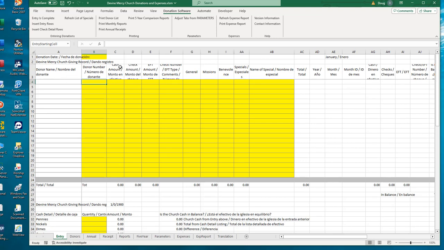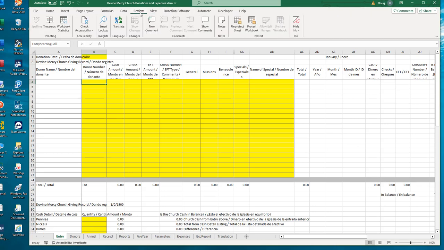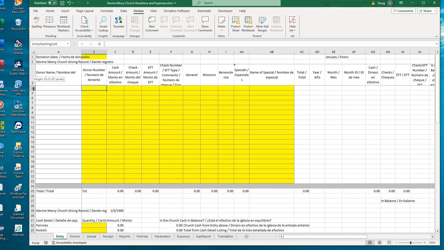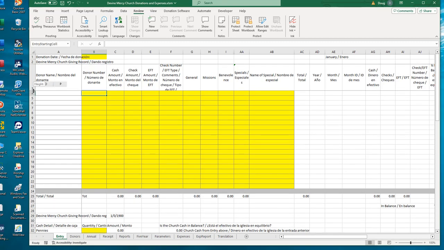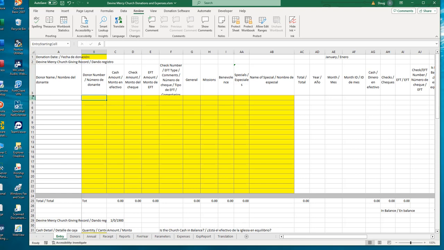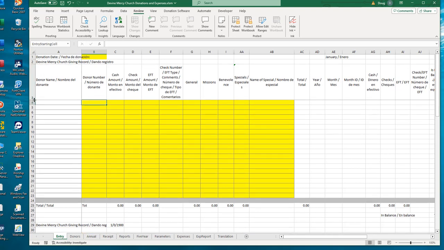If you're doing the dual language, you're probably going to have to come back to all of these different columns and make them wider. To do that, you just go to Review and unprotect the sheet. It's protected so you don't accidentally make changes to it. Then you can make the columns wider, or in this case, we can get away with just making the row bigger for this particular item because it's using the word wrap formatting option in Excel. But in some cases you'll have to make the columns wider.